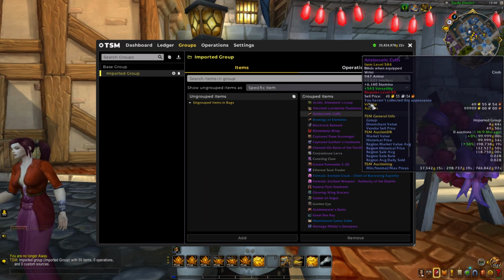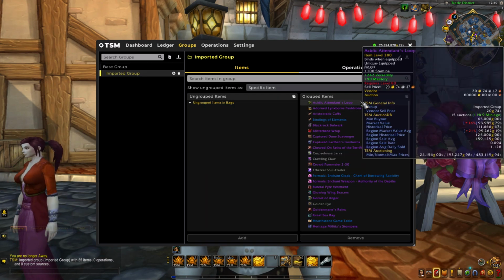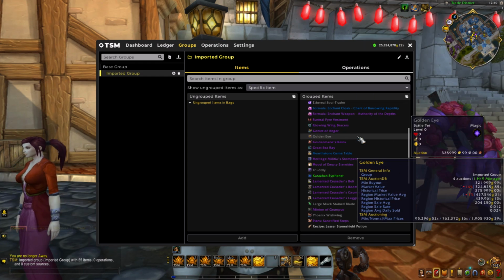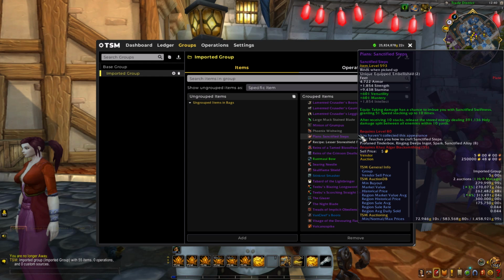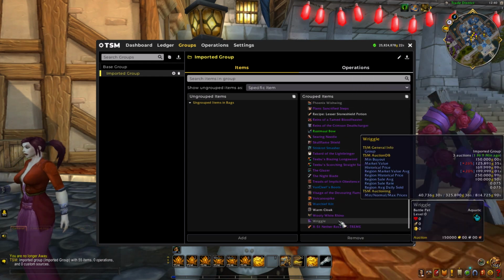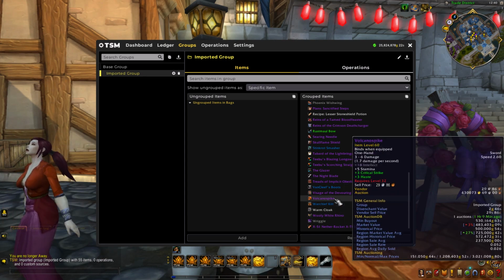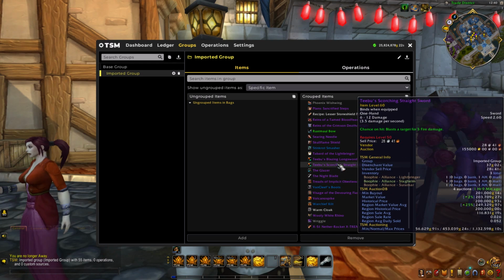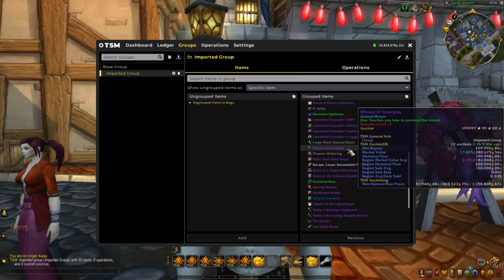Now we can go ahead and check out the group, and now this has all of these items that met the criteria and the filters on the actual tool. Now this is extremely useful because every single one of these items are items that sell for over 100,000 gold, and they also have really good sell rates. So some of the best possible items in the game.